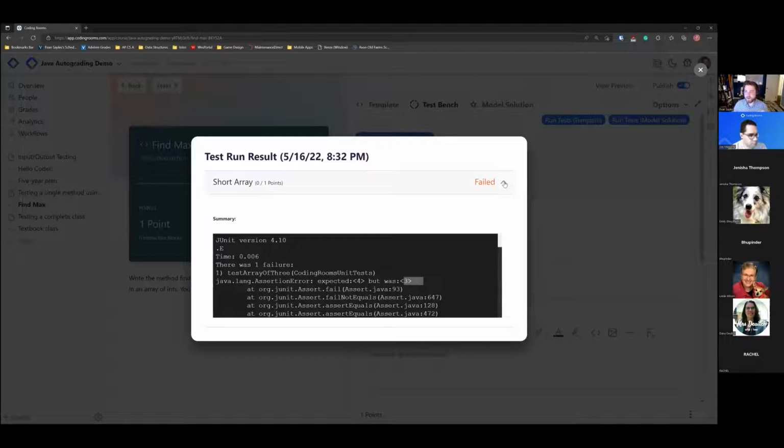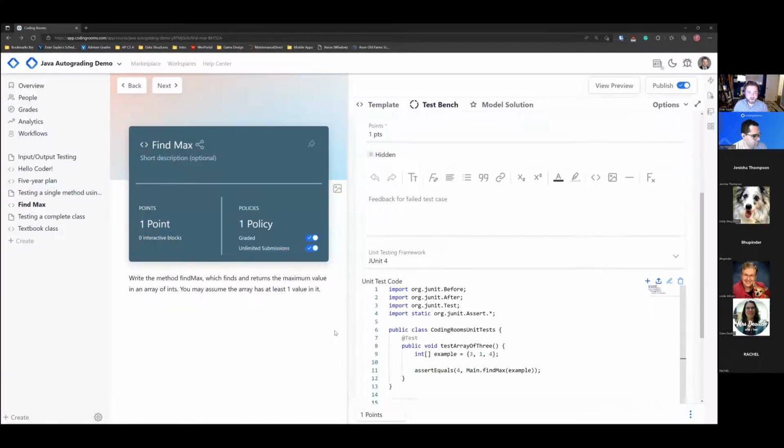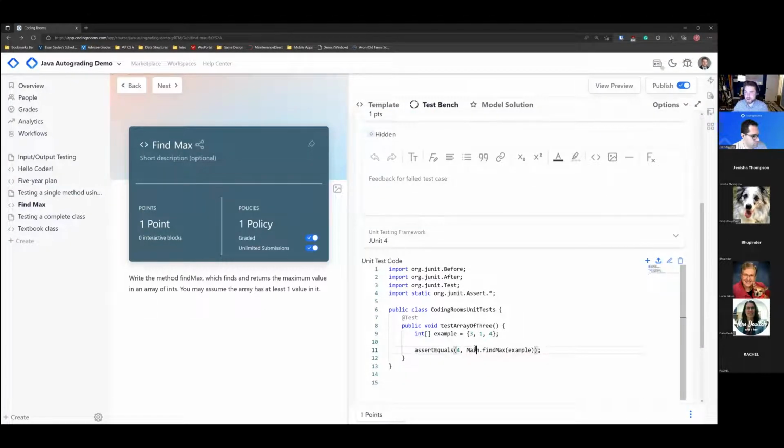So I showed you this assert statement here that has the 2 arguments, but I prefer to use the one that has 3 arguments. I'll add one more at the very beginning, and that is the message that comes up if they fail. So you fail with the array 3, 1, 4. And you can also include in that print statement, like you can run main.findMax and then run it in there again if you want.